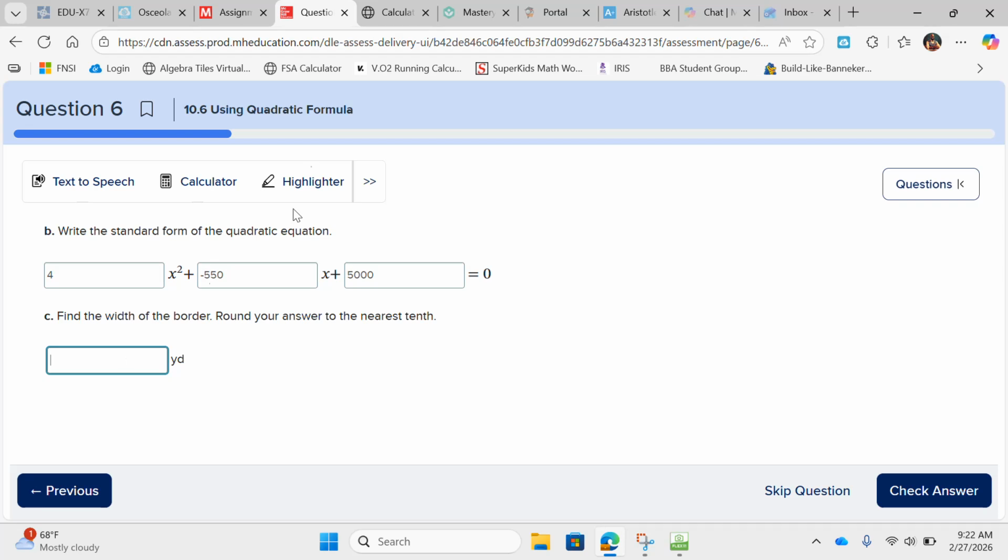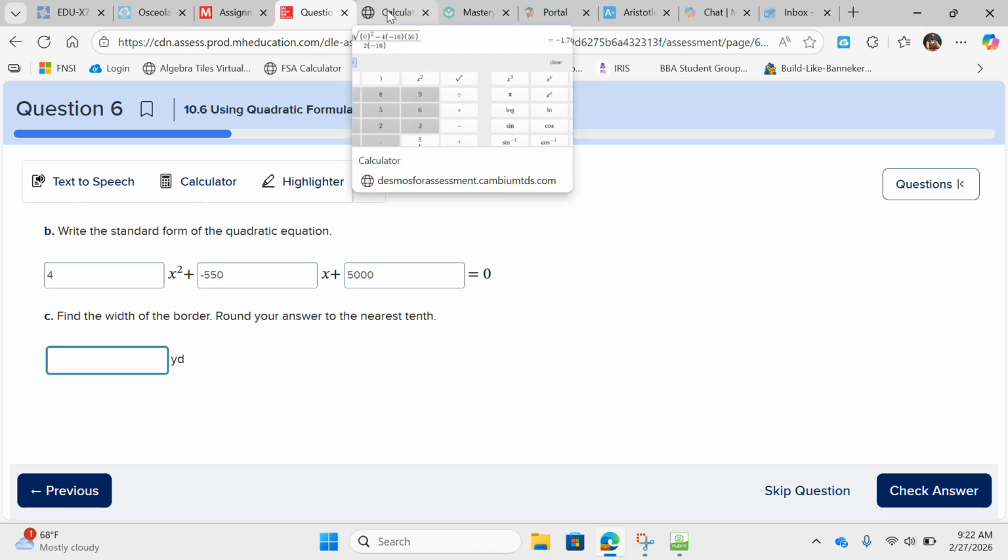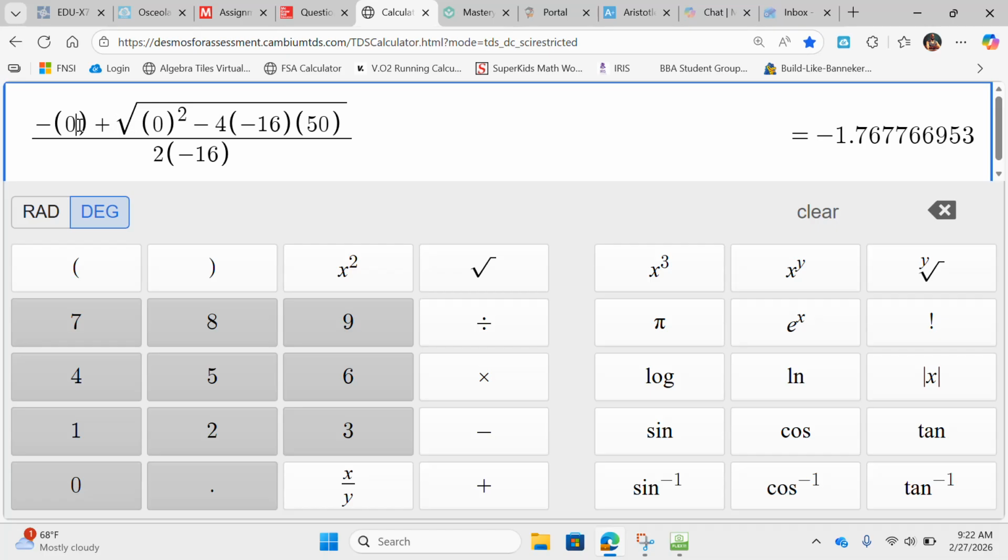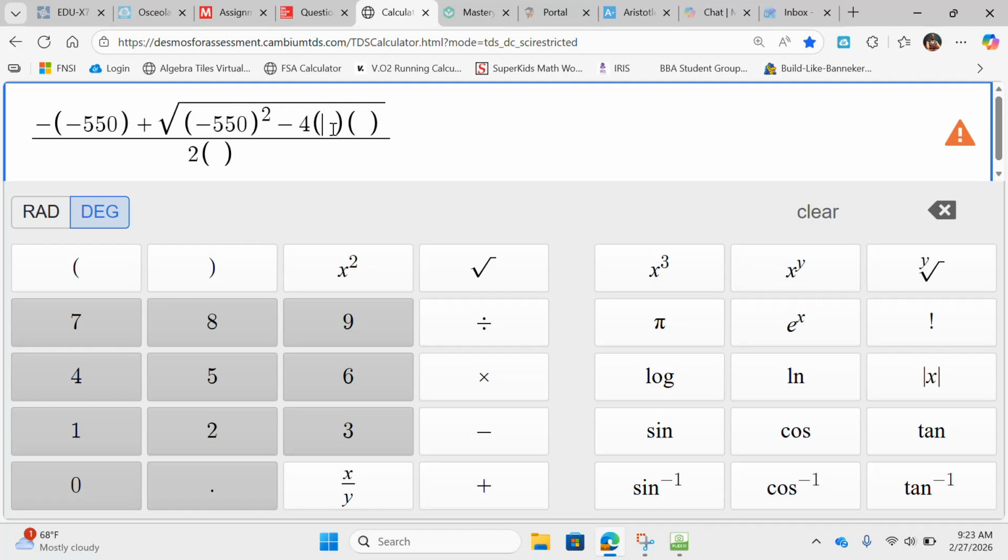So now all we're going to do is use this is A, this is B, this is C. We're going to plug that into the calculator that we have for the quadratic formula and find out what we're going to get from here. So take that out. Get this all from the last question that we had. All right, so B is negative 550. A is 4. We said that already. And C was 5,000. And then again, A was 4. Okay, cool.